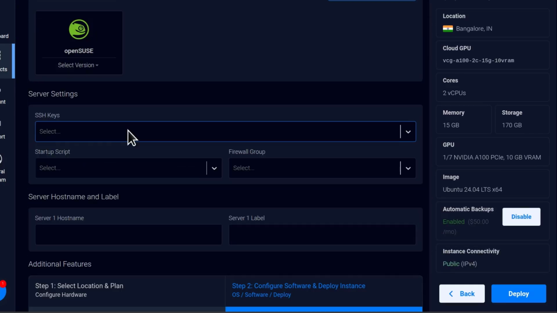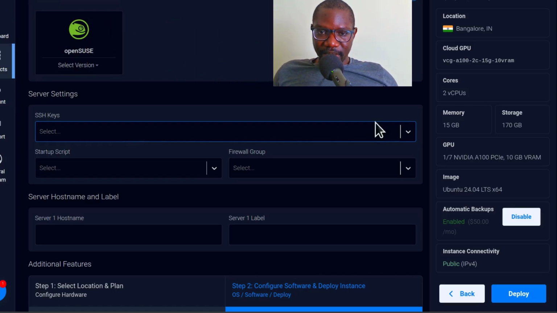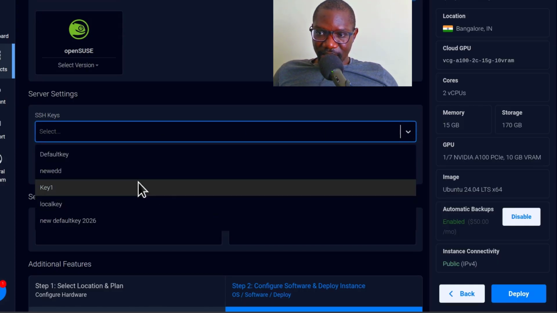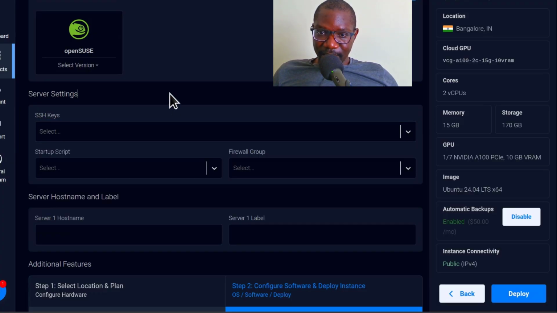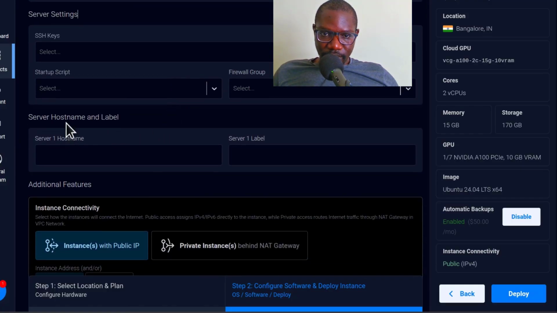So as for the login preference, you can select if you want to log in with an SSH key, which is what I recommend. But for the purposes of this video, I'm not going to use an SSH key, even though I already have multiple SSH keys that have been set up on Vultr already. And I do have a video for how to do that and deploy your server and log in. I will add that link in the description below.